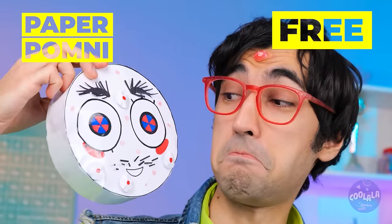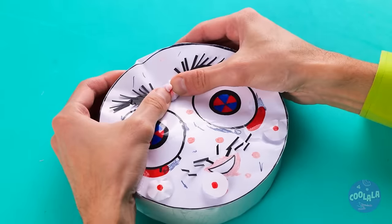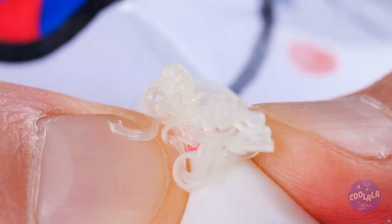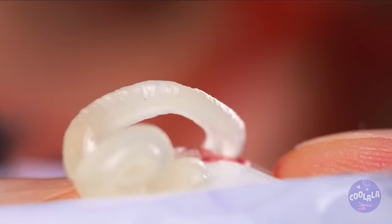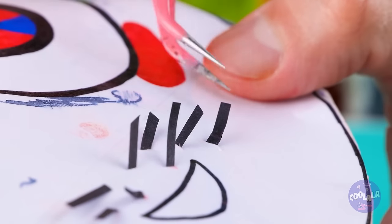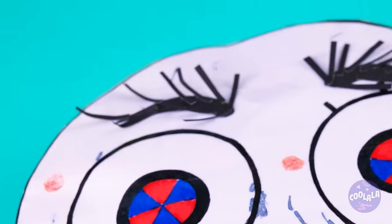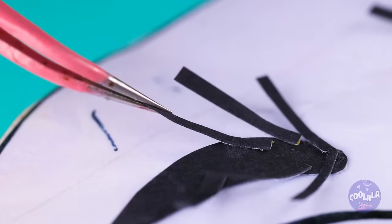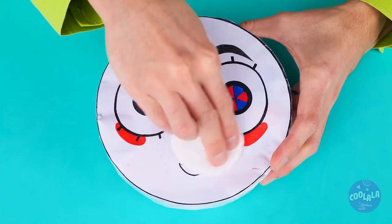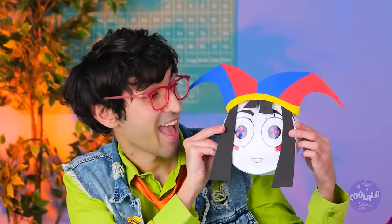It's okay. Paper Pomni can relate. Just look at all those blemishes. Get all the squeezing out of your system. Now let's trim that peach fuzz. And put those eyebrows into shape. And pretty soon, Pomni's looking good. She'll be the envy of all the clowns.